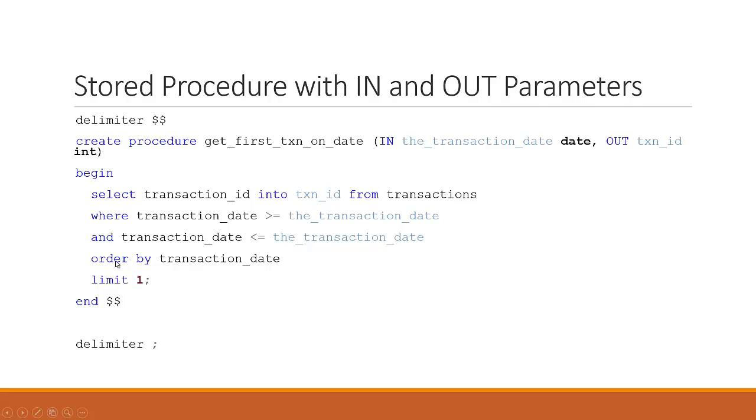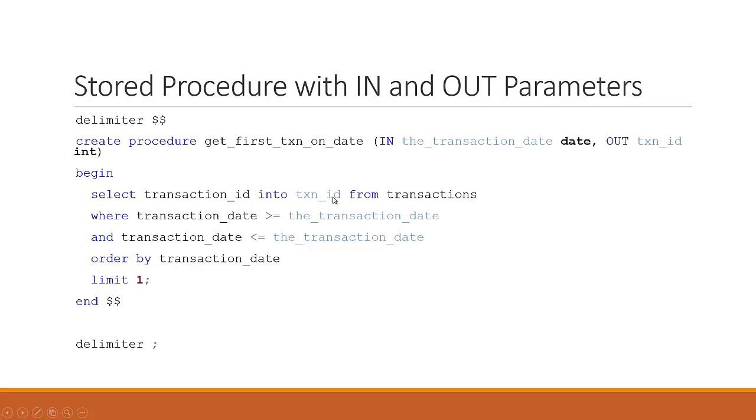If you don't remember that from our tutorial on ordering, that's how it works. So it will order by transaction date in ascending format, putting the earliest transaction at the top, and then I'm saying limit 1. So I'm limiting the results to just the first entry from that query. All right, so you see why I did that? I'm limiting it to one result, and then what's happening is I'm storing that one result into the transaction ID out variable, or out parameter.